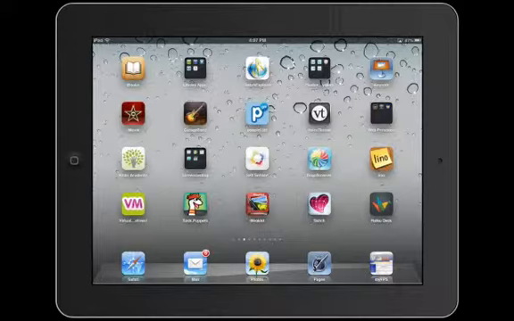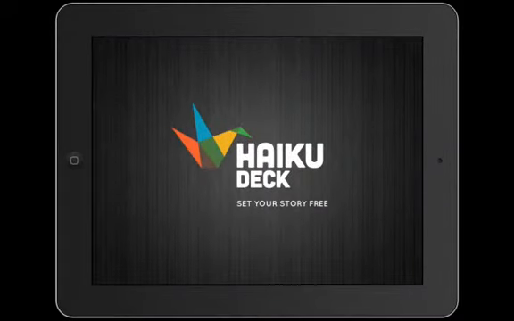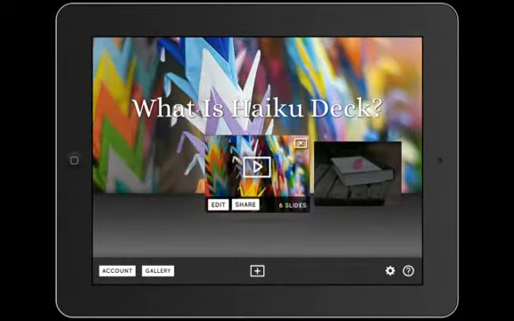And this week I am going to focus on an app that is called Haiku Deck. And Haiku Deck is a free app. And if you've ever had to sit through a PowerPoint presentation, whether it was given by a student or an adult for that matter, that was packed with lots and lots of text, lots of bullet points, and it was basically read to you off the slides.